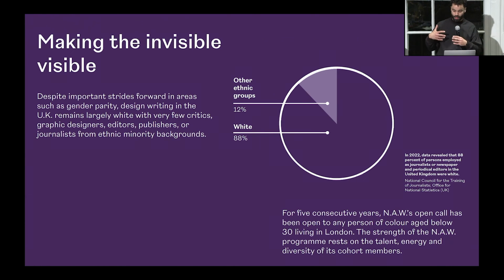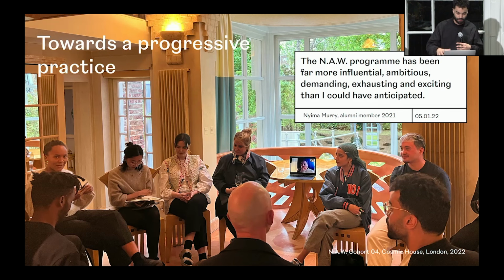And so not only is it important that we diversify those who design buildings, but also those who write about them. And so I think this is an attempt to think about a move towards a progressive practice, to think about the landscape of architecture more broadly, and everybody involved in the making of the built environment.